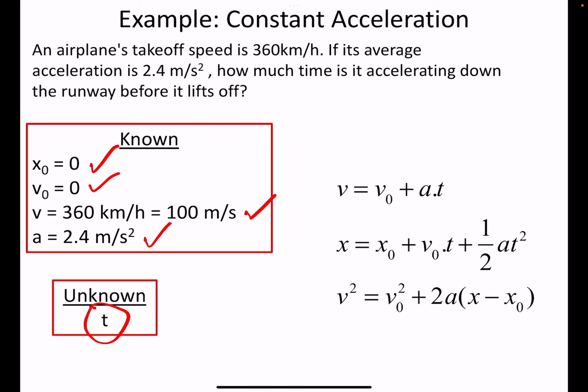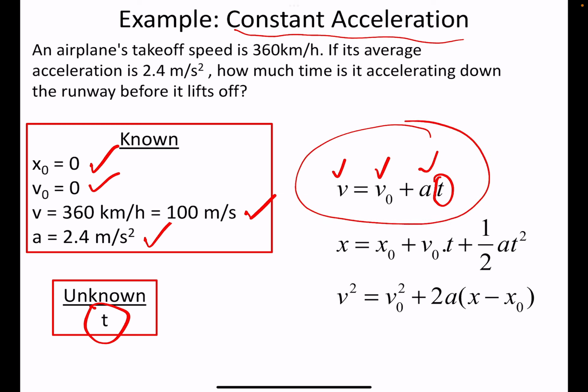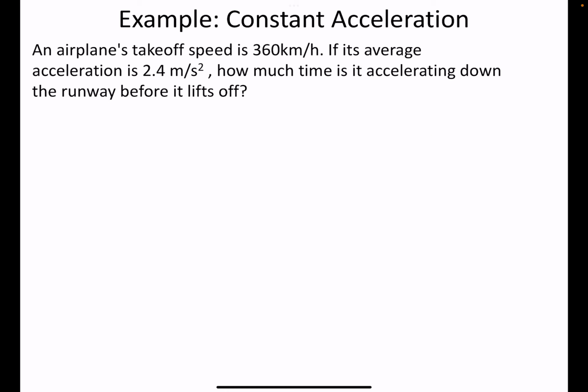So we're going to find which kinematic equation for constant acceleration motion contains those variables. Final velocity, initial velocity, acceleration, and then we want to solve for t. It looks like this is exactly the equation we are looking for that can help us solve this problem. Because if you plug in the known quantities, you just have one unknown variable, so you can solve it algebraically.